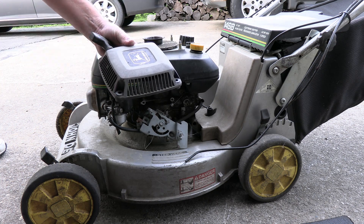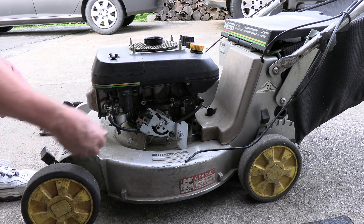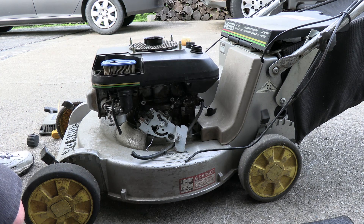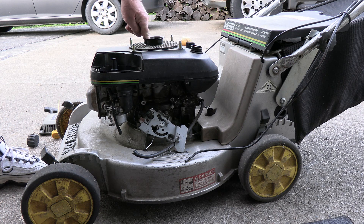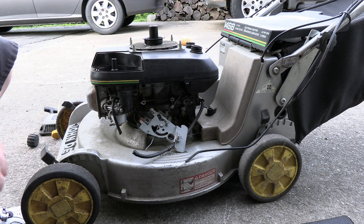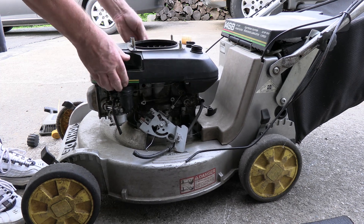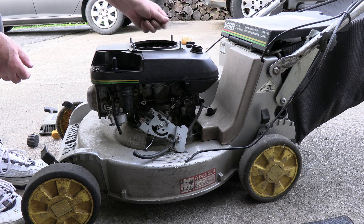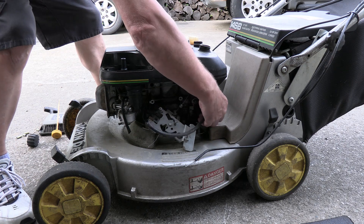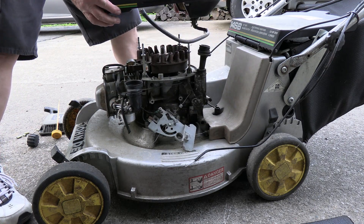Be careful because each one of these has a washer in place. I'm going to go ahead and remove the gas line. I'm going to remove the oil dipstick, the air filter. Now I need to remove this big bolt on the inside here, so all this will come off — it's going to take a 3/4" socket. Right down in there you've got these little spacers — don't lose those spacers. The gas line is hooked up down here to the bottom; just pull it out and the whole thing comes off just like that.